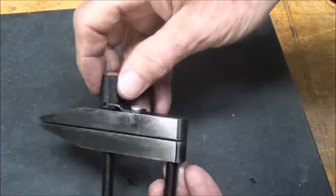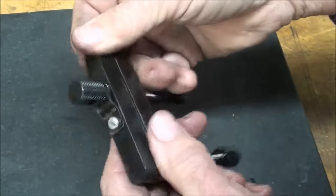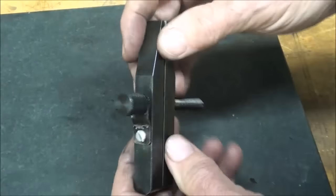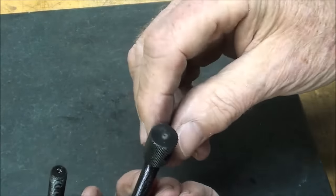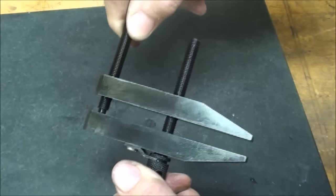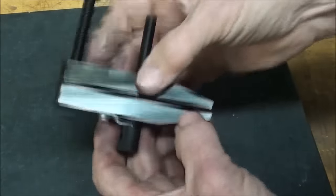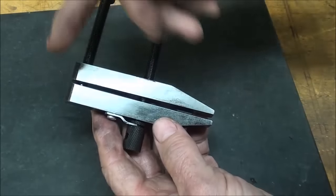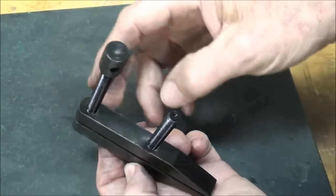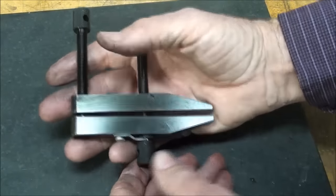If you got a lot of blotchiness, that means you didn't have it clean enough. There are a few blotches on here. That little screw was plated, so I didn't do that one. Those knurls really took it nicely. Now don't go away — I'm going to show you one other method to give color by a heat method, basically to get the tempering colors, though it may be a temporary color. You can do this more than once, but don't oil it before you do that. Read the directions, and you can go to Birchwood Casey's website for more detailed instructions on how to work with bluing.